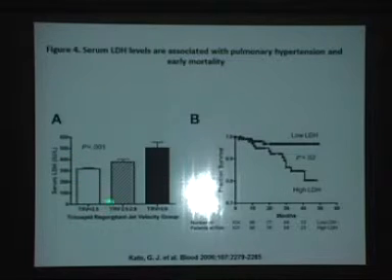Now, one of the indices that we use as a surrogate for pulmonary hypertension is the tricuspid regurgitant jet velocity. Okay, and the cutoff is 2.5 meters per second. Now, if you have normal TRV, you can see that your LDH tends to be on the lower side, and as it increases, it parallels the increase in TRV velocity. And low LDH and high LDH also parallel what we see in terms of survival with pulmonary hypertension.